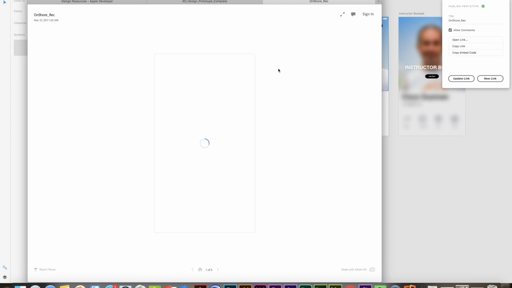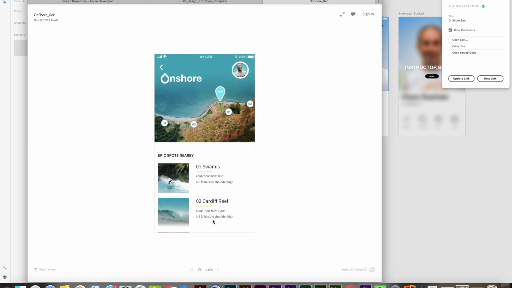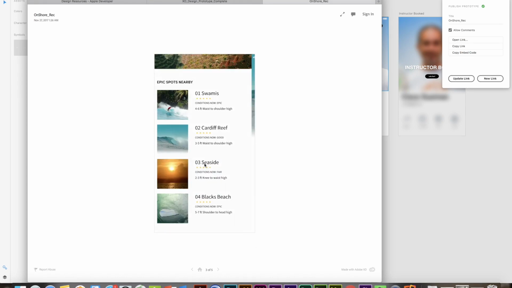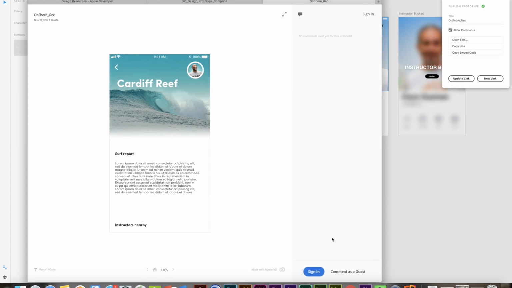All they need is just a browser, really. And once they've loaded up your XD project, they can then preview the entire interaction. They also have an option to add comments if they want to, and that's it. And that's how the review works.